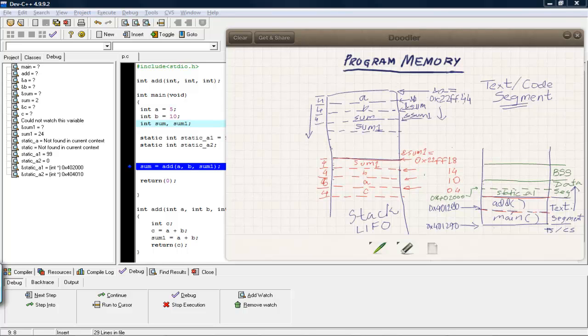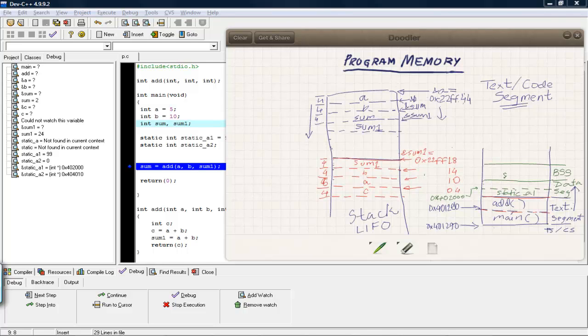I'll have to revisit and let you know what exactly that BSS stands for. Block starting with symbol, that's what it means. BSS, block starting with symbol. And this contains all the static variables that are not initialized.